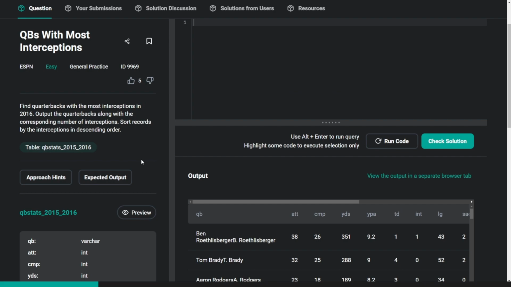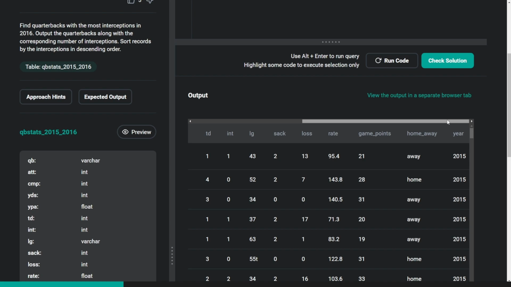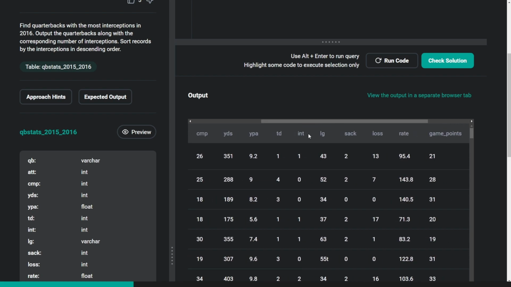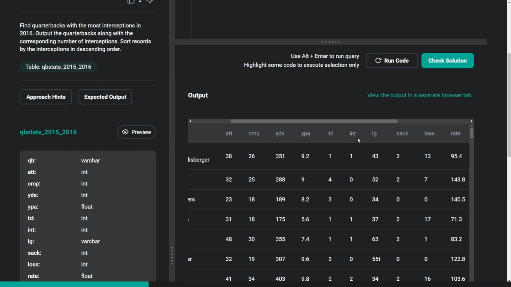All right, let's do that. Let's choose our basic select from QB stats. We're going to select here QB and the number of interceptions. Now let's figure out what interception could possibly mean. We have here year, home, okay. It seems it could be this one, INT. I'm not a baseball guy, so I'm assuming this is it.